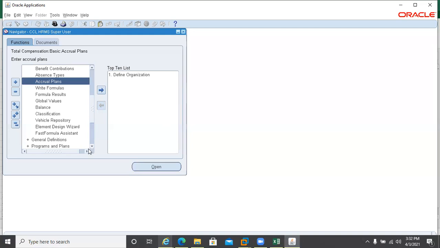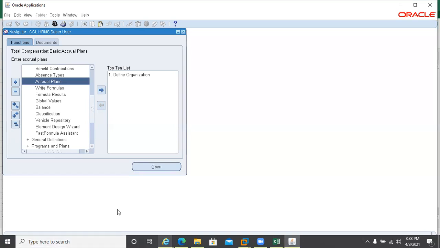For example, if the person is hired on 11th April, then the accrual for that month will be different, because it will not multiply with the 30 days. It will multiply with the 19 days. Yes, okay, I got it, sir.